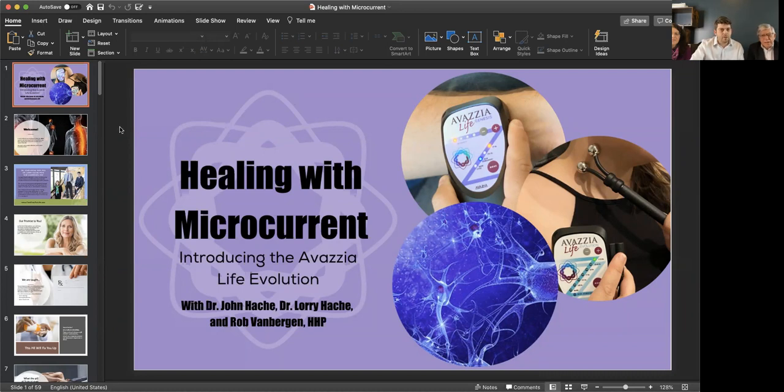Hopefully the slides are visible and we want to make sure that we can still see comments and everything like that without absorbing too much space with the slides. So here we are, healing with microcurrent, and you're going to see a lot of healing with microcurrent in some of these slides. Some very incredible changes and positive reactions that I think a lot of people would miss out on if they were in these situations alone, right? So we'll see some overwhelming changes. And we're definitely past starting time now, so I won't hold us up any further.